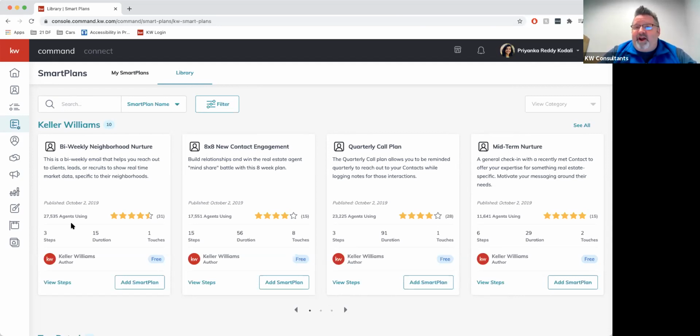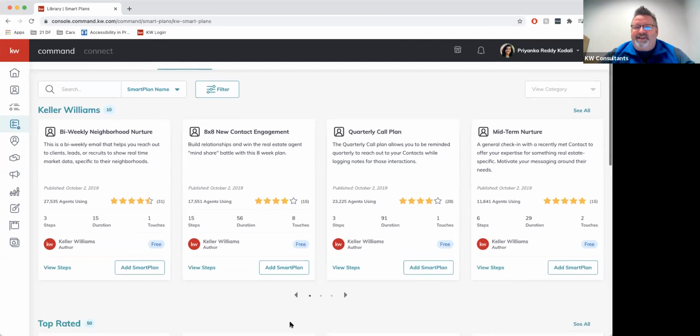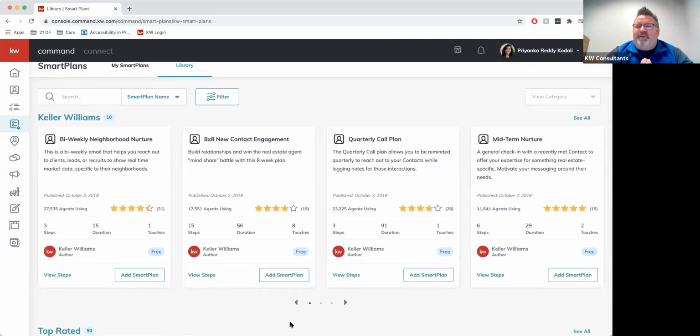The reason I bring that up, again, it is a great time saver for finding all these great tools. But let's say, going back to that open house example, the agent that made the one you downloaded only had a 1 day delay between an email and a phone call, and you'd say, hey, that's too soon. I don't want to bombard these people and act like I'm a nuisance. I'd rather have a 3 day or a 4 day delay between that. It's still okay to download that, but then you just basically come in and create your own customized one, duplicate the steps that they had in there and leave them the same, but then you just add in your own delays and personalize it to yourself.